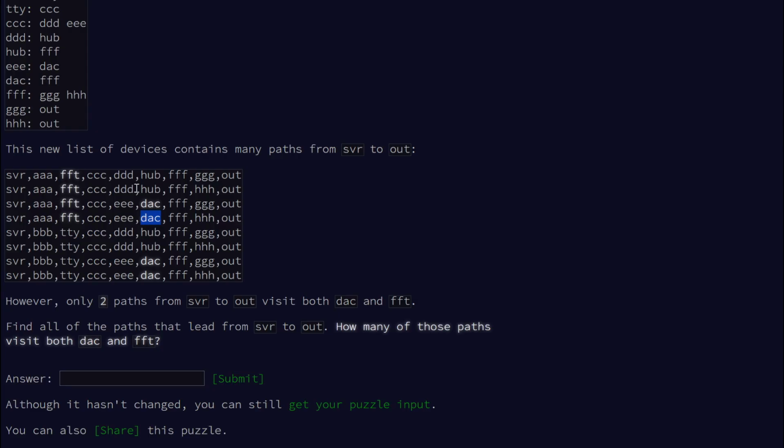And if I'm ever at, for example, DAC, I say, how many ways are there to out through DAC? Well, all of them. All the ways to out are through DAC. How many ways are there to out through DAC and FFT? Well, it's equal to the number of ways to out through FFT.